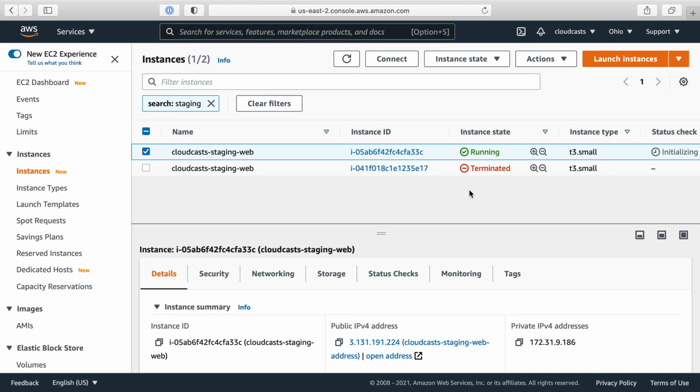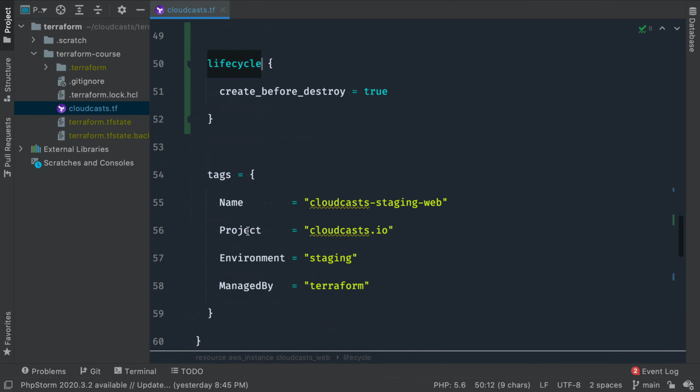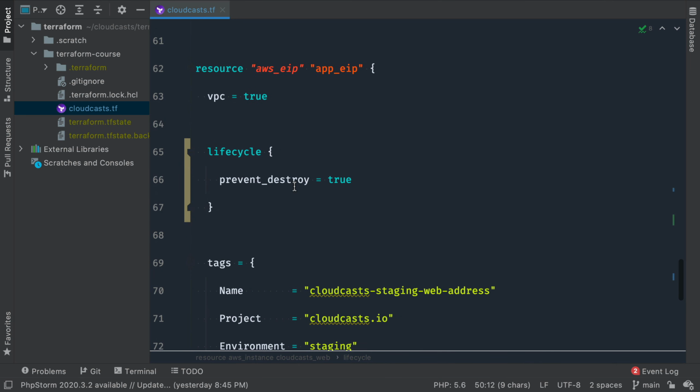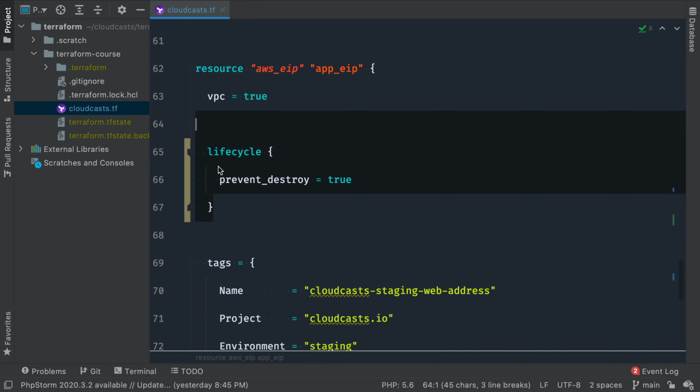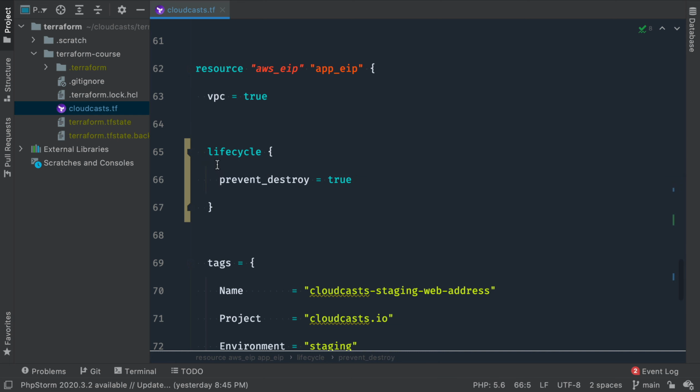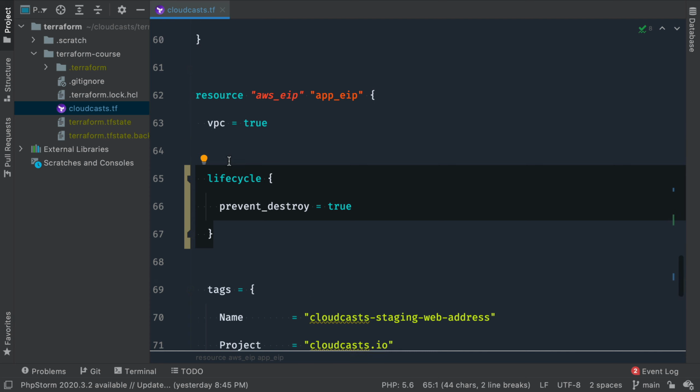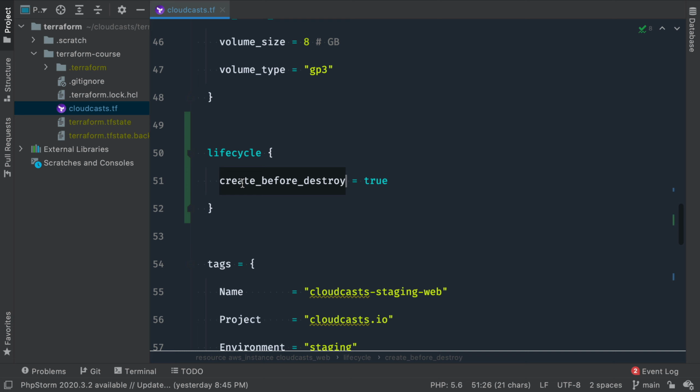One, I just wanted to reemphasize that we used that association for the Elastic IP address so that we did not lose our Elastic IP address, right? We got to reuse this IP. We didn't lose it. If our DNS was pointed to that IP address, that wouldn't be a problem. Like I mentioned in a previous video, we could use prevent_destroy so that IP address could not be destroyed. We did not hit an issue here because the Terraform plan did not need to try to destroy this IP address. And lastly, we saw create_before_destroy could also be used to make a server or a resource get created before destroying the one it's replacing, which might be handy in your case, depending on your infrastructure needs.